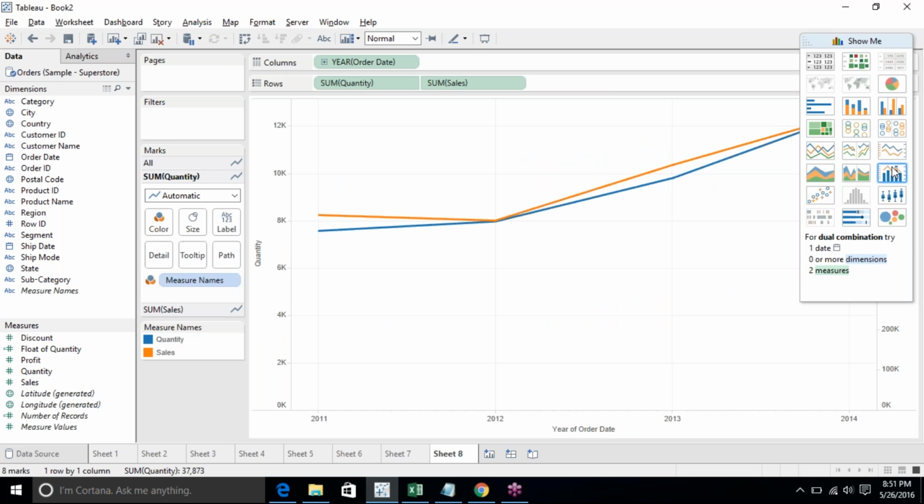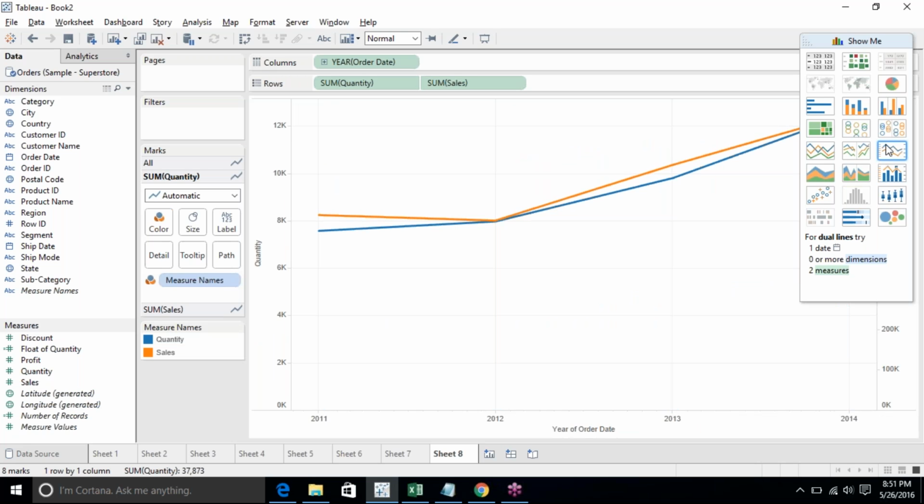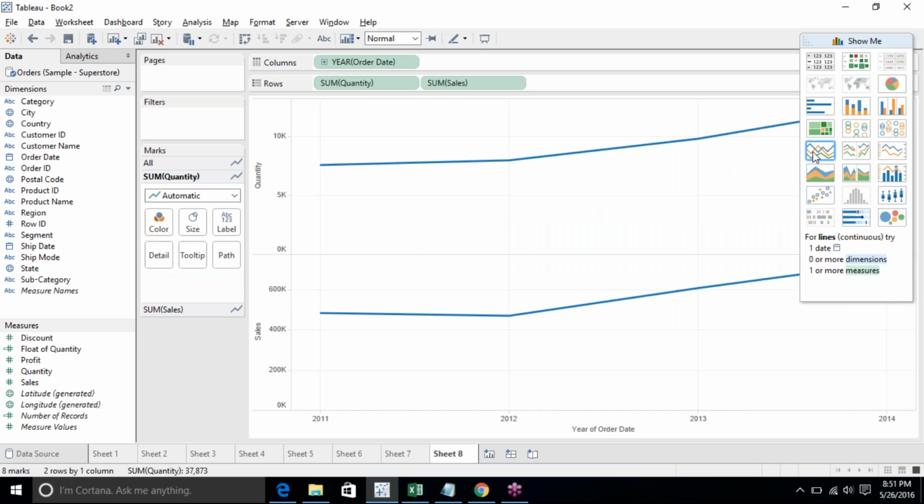No, dual lines. Just dual lines, not combination. Okay, just this is dual lines. What did you not understand in this? No, the difference of continuous and dual one. This is my continuous, right?